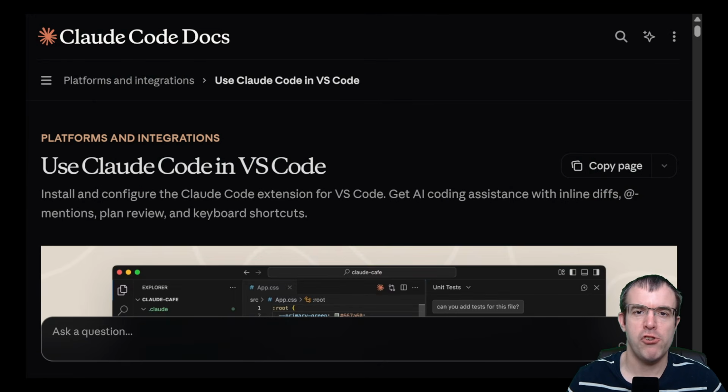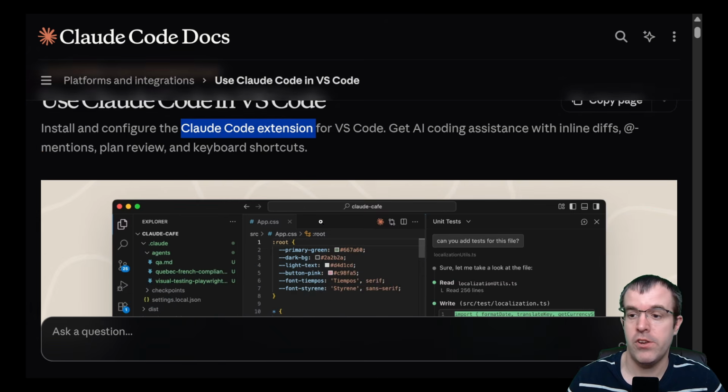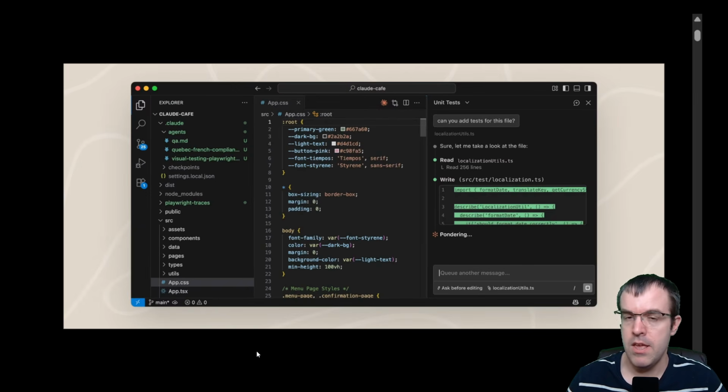So that's the Visual Studio extension, but if Visual Studio Code is your preferred editor, you haven't been forgotten. There's actually an official Claude Code extension for Visual Studio Code. And here's a screenshot of how it looks, so when you install the extension, you can run it alongside your project, making it easier to use.